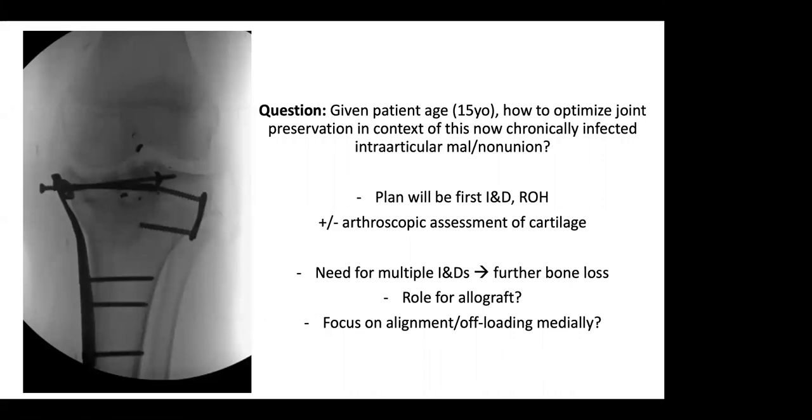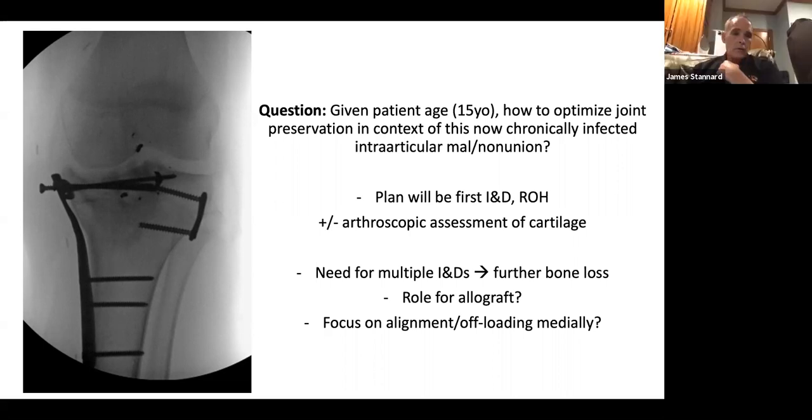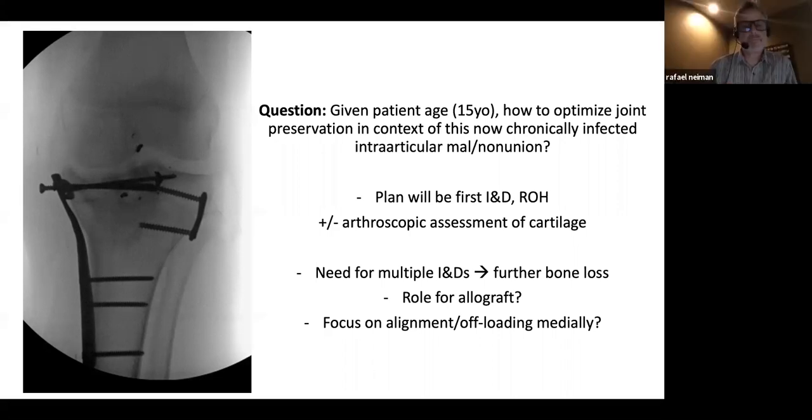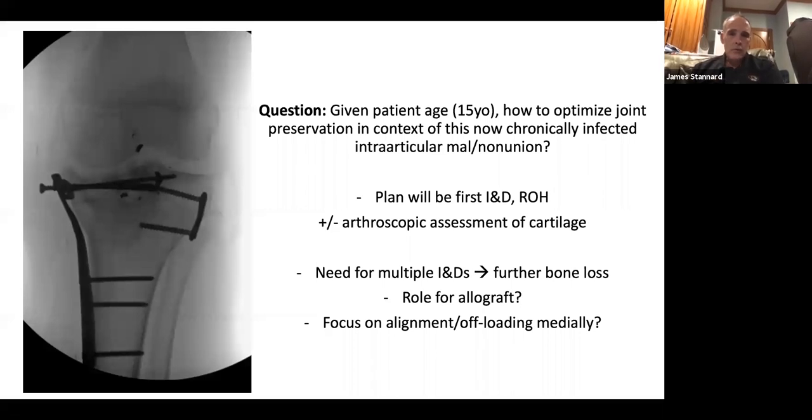Would you agree with that, or do you disagree with that as a two-staged operation here? Yeah, I totally agree with that. I don't think you can address salvage of cartilage or ligament or anything like that until you first get control of the infection. If her draining sinus area and the flap area would allow it, I'd consider using an offloader brace to protect the femoral condyle, assuming we may have a problem with the plateau cartilage, to try and keep it as salvageable as possible. But you have to get this infection solved first.